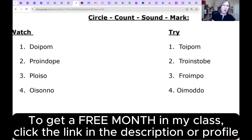Okay, number 2. Here's our O-I, oi. Now here is our O consonant, final silent E. When that happens, the O makes its long sound and says O. It follows the tap 2 rule. So we have p, oi, n, d, o, p. Now do you see that this O doesn't say the schwa sound like the other one does? Because the last letter has to be a consonant, and here the last letter is a vowel. So if that O has another vowel in the next 1 or 2 spots, it has to say its name and say O. If it had an E here, it would have said doipome, doipome. But if you get rid of that, now it's just doipum.